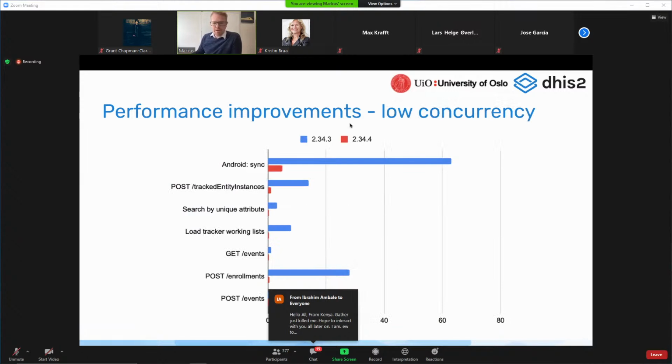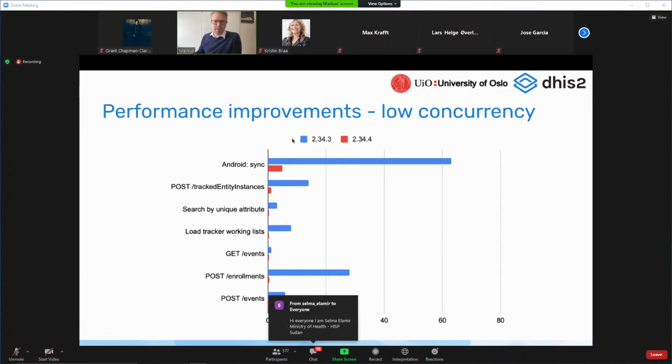So this first slide shows the median response time running tests for 10 minutes with low concurrency. This is an instance running 3 million tracked entity instances, 3 million persons, and 6 million enrollments, about 20,000 users and 20,000 org units.